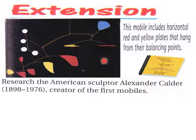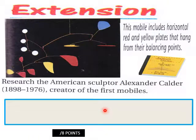Here's an example of what is called a mobile. This mobile includes horizontal red and yellow plates that hang from their balancing points. So balancing points are crucial for creating a mobile. It was first done by an American sculptor, Alexander Calder, creator of the first mobiles. So hang your stuff up in the classroom or wherever. Put your comments in this box here. 8 points for doing this extension.